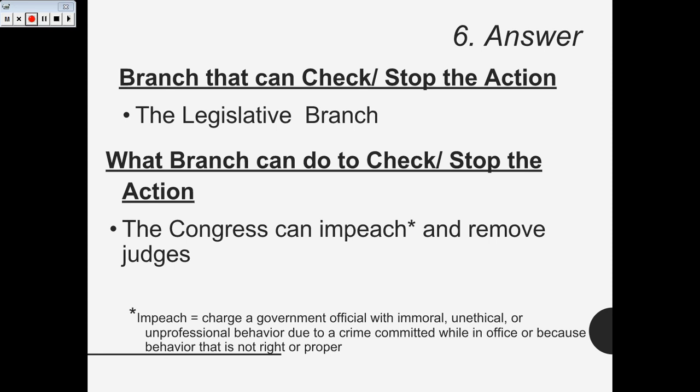The Senate would then have to confirm the charges, and if the Senate had a 2/3 majority, they could then remove the judge. However, if the Senate did not have a 2/3 majority, the judge would stay, and the House would have to think about whether they want to reopen an impeachment case again, or simply wait for something else to arise. So those are a few scenarios for you guys to think about.